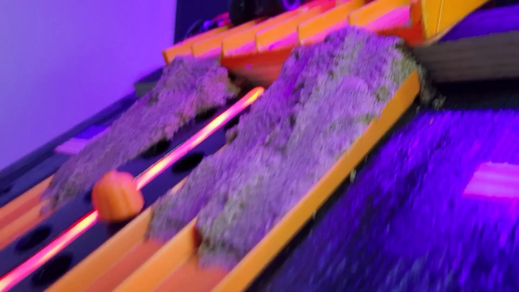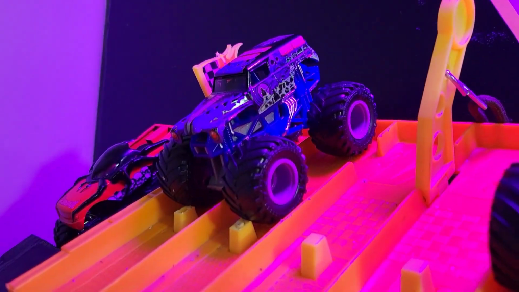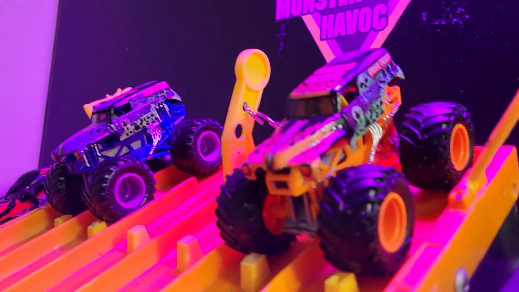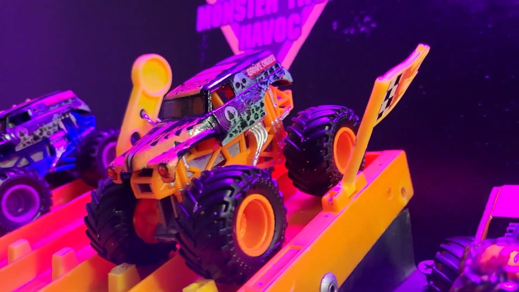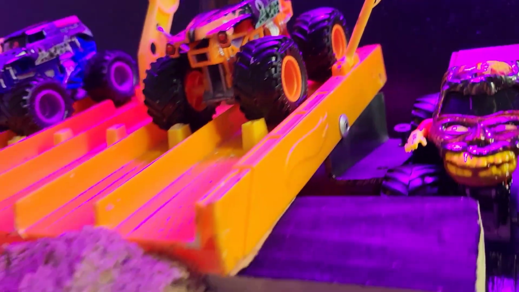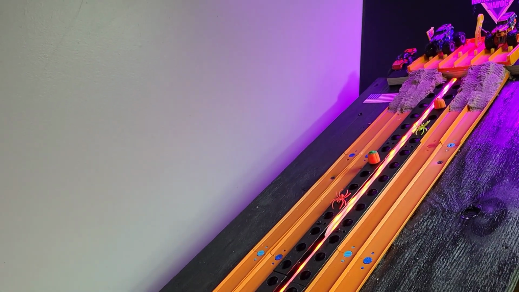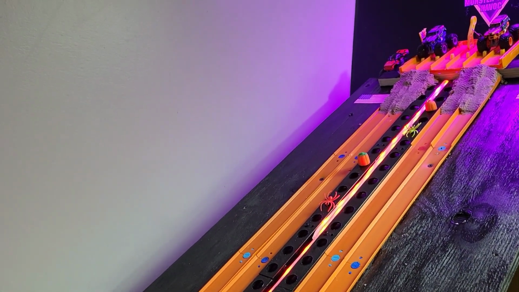But let's get into the first race. We have two Gravediggers. The purple Gravedigger is in the far lane. He's going to be taking on the orange Gravedigger staged in the near lane. We have a Gravedigger battle for the first race of the night. Let's go racing. I'm excited to see who wins this one. Two Gravediggers going at it, something you've never seen before.